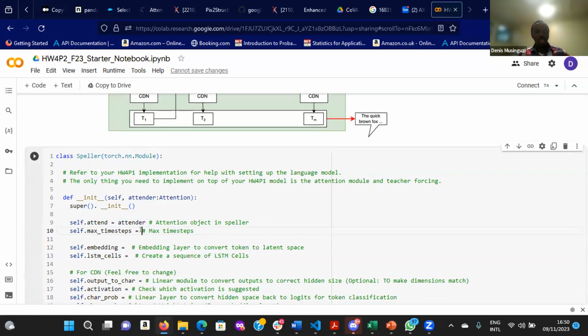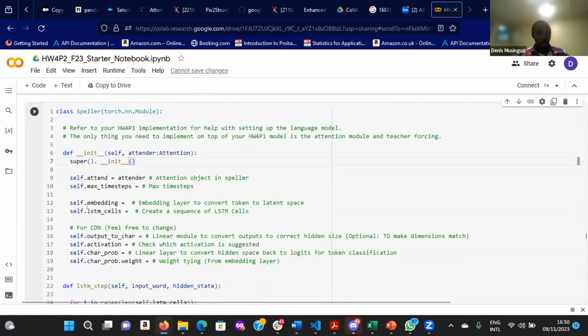But at test time, when you don't have the label, you have to use this parameter, the maximum time steps, which determines how long you're going to decode. In the write-up, we recommend that you set this value to around 550, because we've seen that to work in the past. The rest of the parameters should be filled in as we've done for homework for P1.